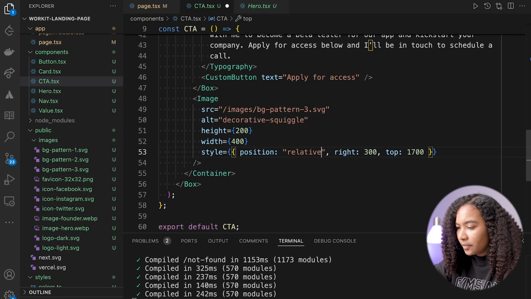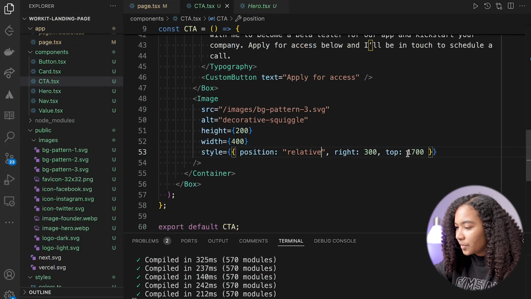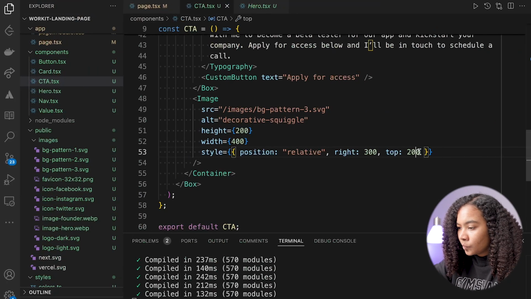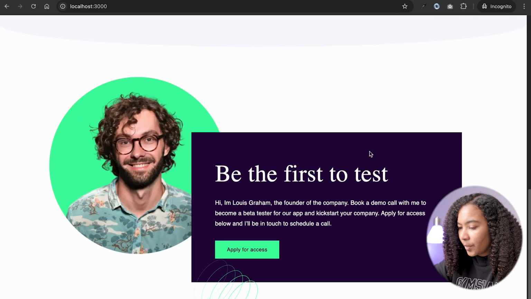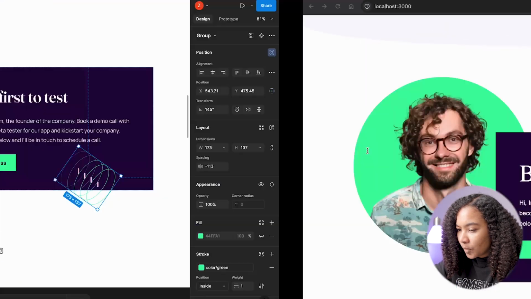I changed it to relative. Yeah, I think that's what I was doing wrong there. I should just make it relative. That way, when I change the rest of the page, this doesn't move. Where is it supposed to go under?